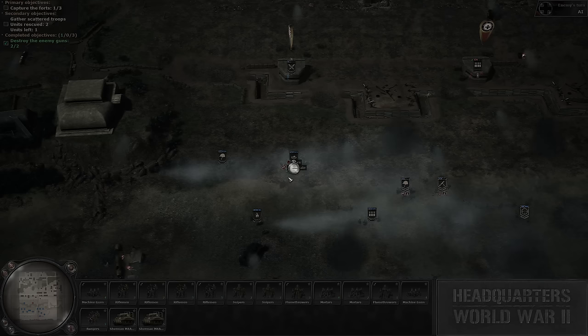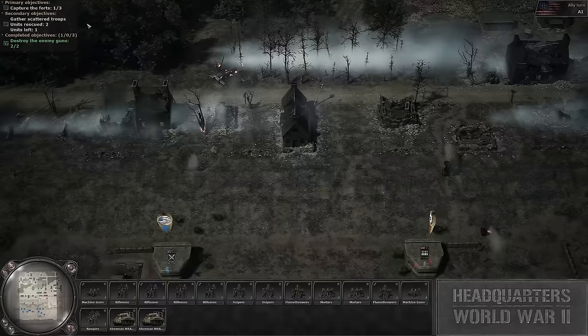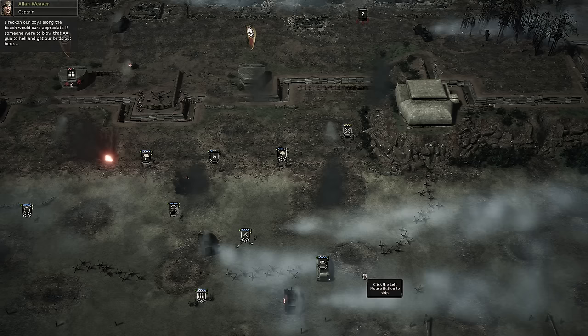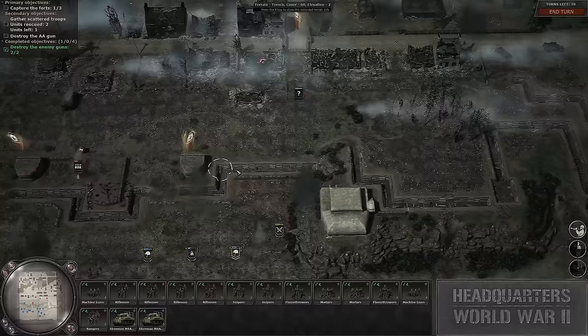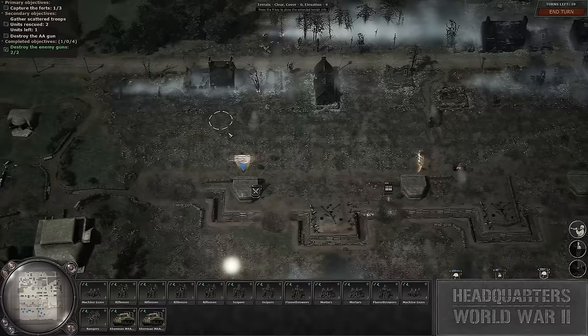It's hard because we can't see where all the enemies are. I assume they've got reserves coming in or just reinforcements. Nothing is going according to plan on this beach today. We were supposed to have air support clearing the way here, but that German anti-air must be keeping our bombers away. I reckon our boys along the beach would sure appreciate if someone were to blow that AA gun to hell and get our birds out here. Sure, the AA gun. Which AA gun? Guess we've got to find it first. Funsies.